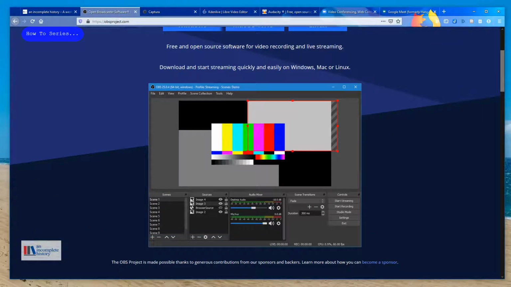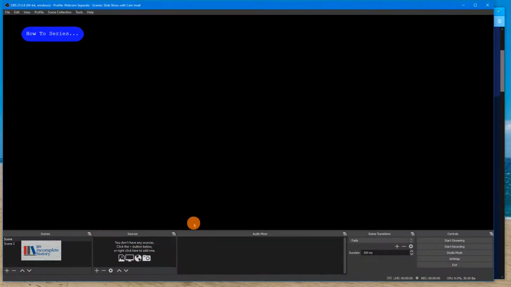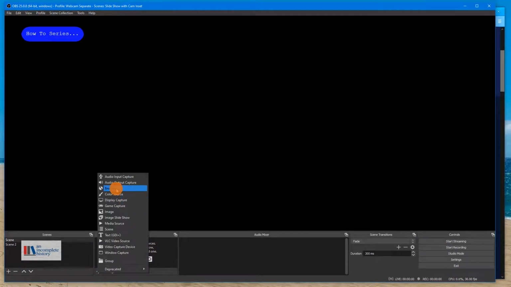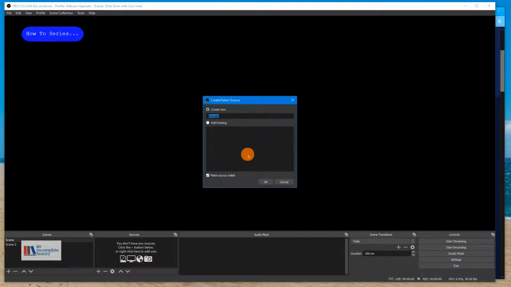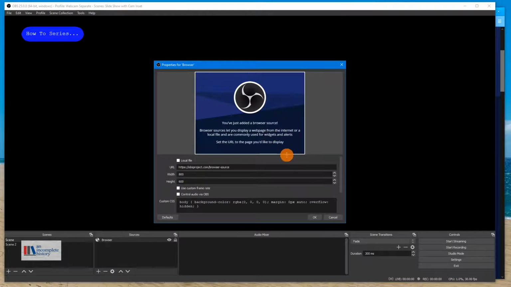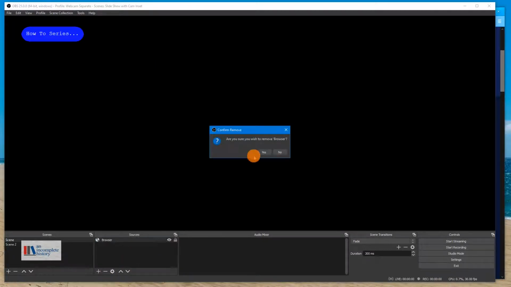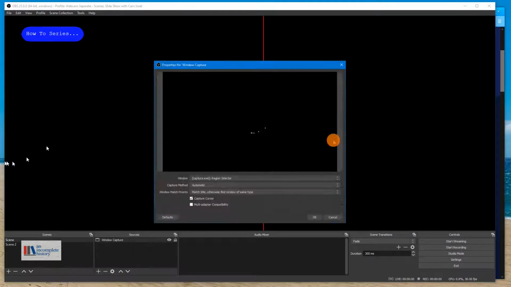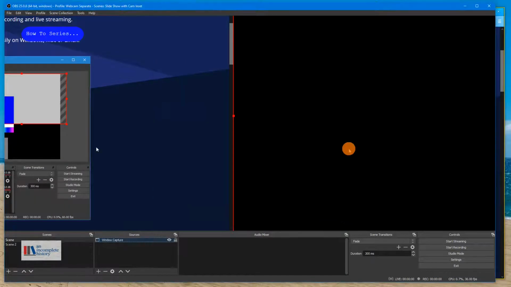And what it lets you do, and I'll open up my OBS window here, is you can add different sources. So I can add my browser. I'm going to look for which browser I want. Oh, well, this is their native browser. I don't want to do that. Let's take that out. I want to add my window. And I want to add Firefox. Now, you might get a little bit of an infinity screen going on here.